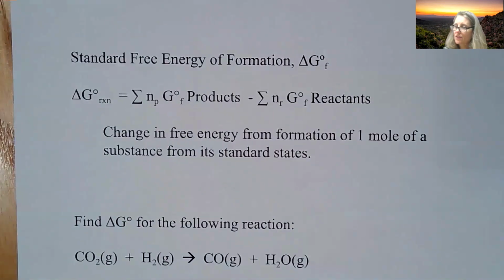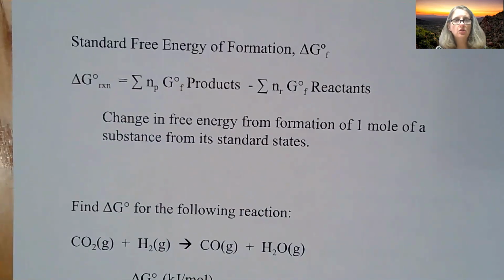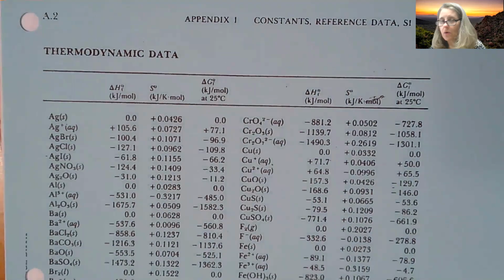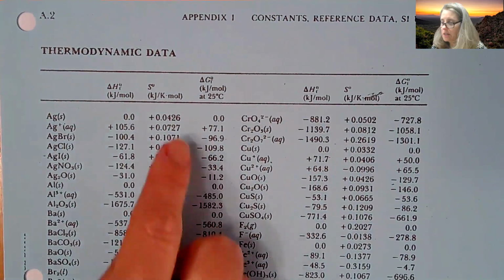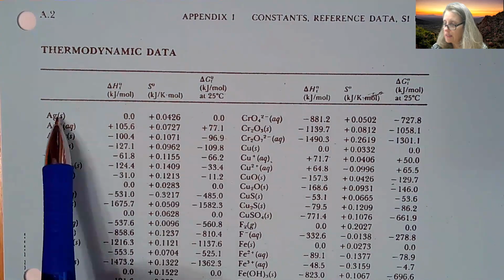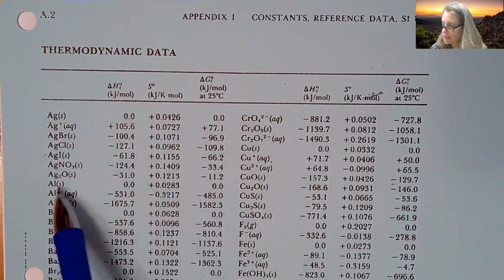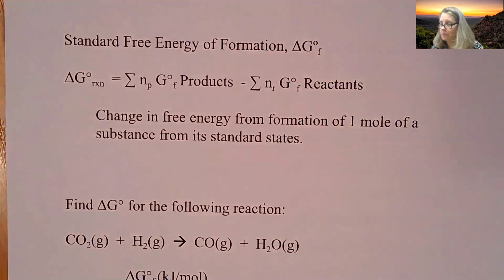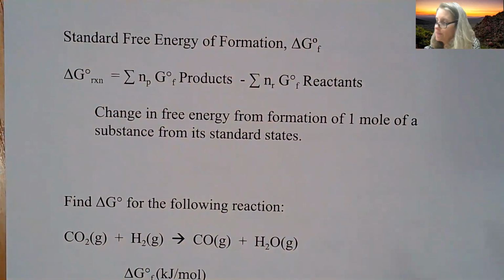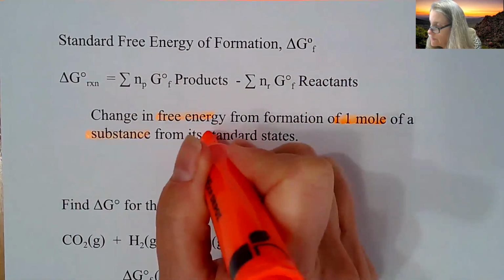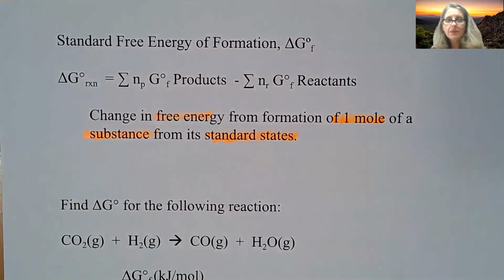So let's talk about the third way. So we could actually do essentially heat of formation, if you remember that. Same kind of idea here. So I have a table here of delta G. So they are in the third column on your formula sheet. Please recognize that delta G's for elements, just like delta H that we talked about, are a delta G of 0, okay? Because the change in free energy is always looking at from 1 mole of a substance from its standard states.